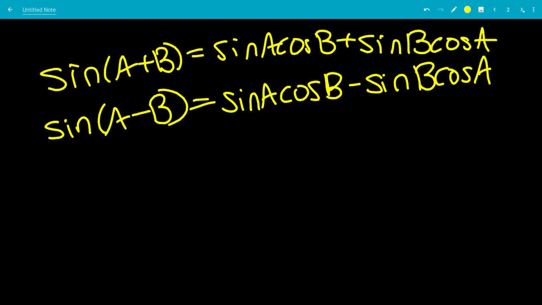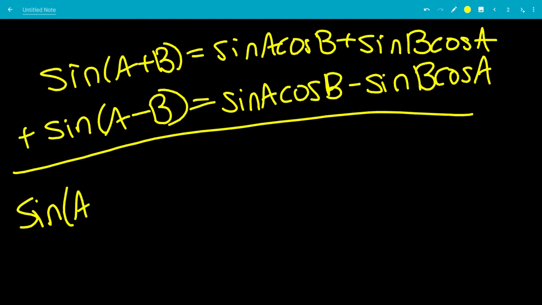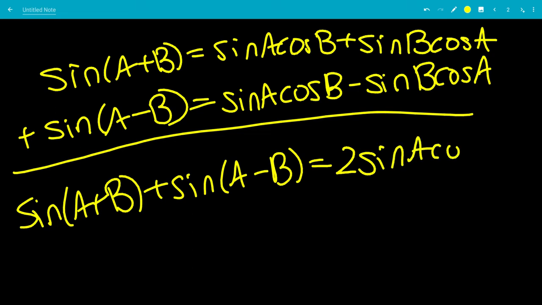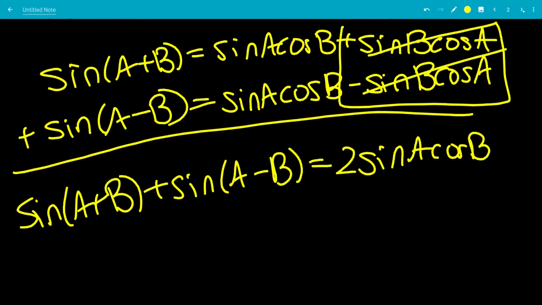So we want sine of x plus sine of y. So if we have sine of a plus b plus sine of a minus b, that will actually eventually get us to sine of x plus sine of y. So let's add these two equations up and see what we get. So we get sine of a plus b plus sine of a minus b equals, okay, so these are the same, so you just get two of them. 1 plus 1 is 2, times sine a cosine b. But look right here, this is really interesting. Plus and negative, so 1 minus 1 is 0. Okay, so that's interesting. So that we have in terms of a and b, but we want in terms of sine x plus sine y.